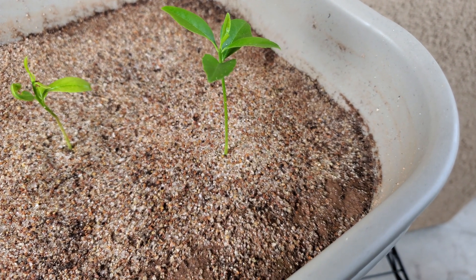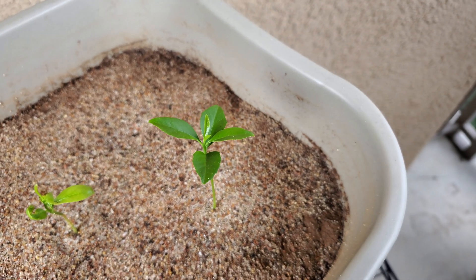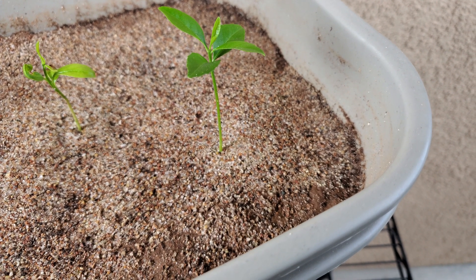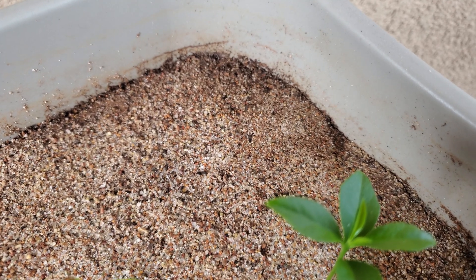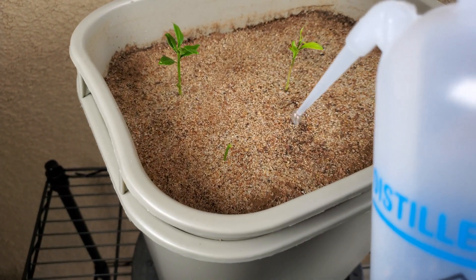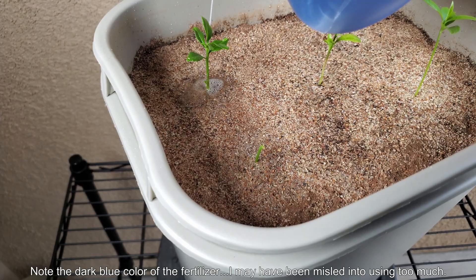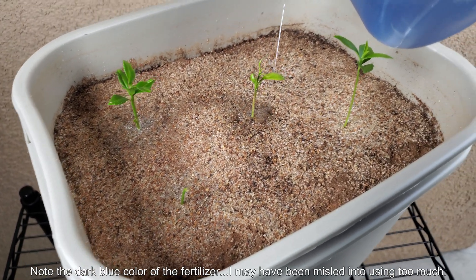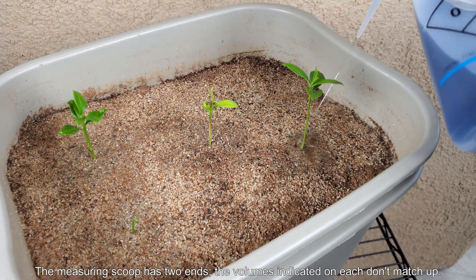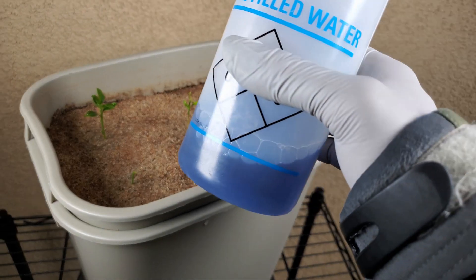Even though the middle one has the best position in the pot, in the opposing corner we have the most aesthetic seedling with the best-looking leaves and most normal-looking leaf development in my opinion. In the other corner there was something growing but it never made it, which is hard to understand because they've all received the same conditions. There are differences due to positioning but they're not great differences. Looking at the color of the Miracle-Gro fertilizer I'm using, I think I've been using too much, although I'm not sure that's been causing any problems.